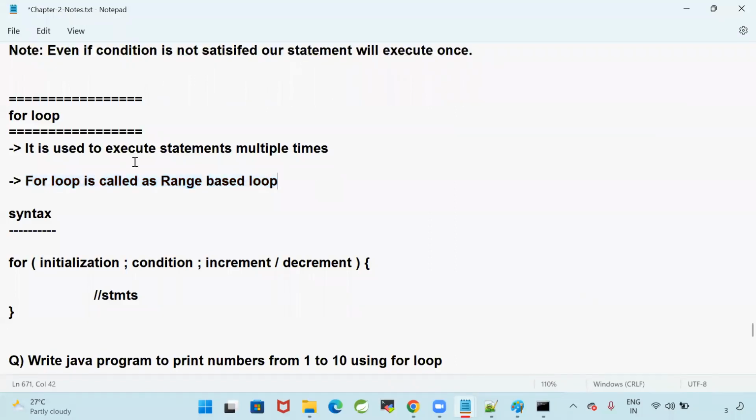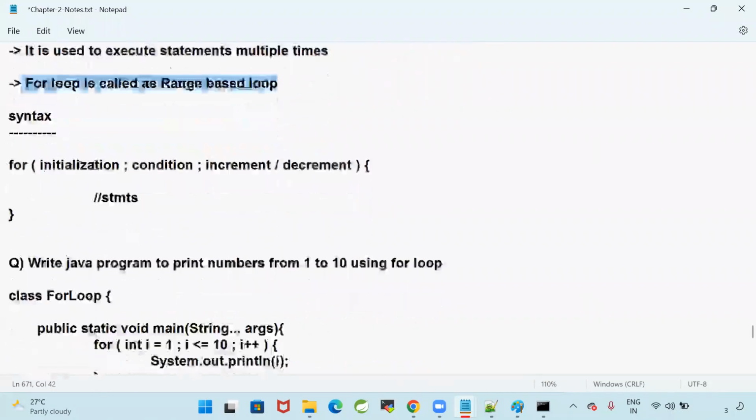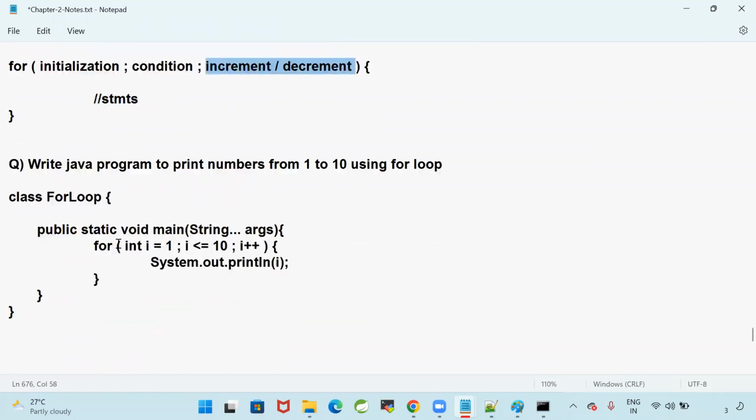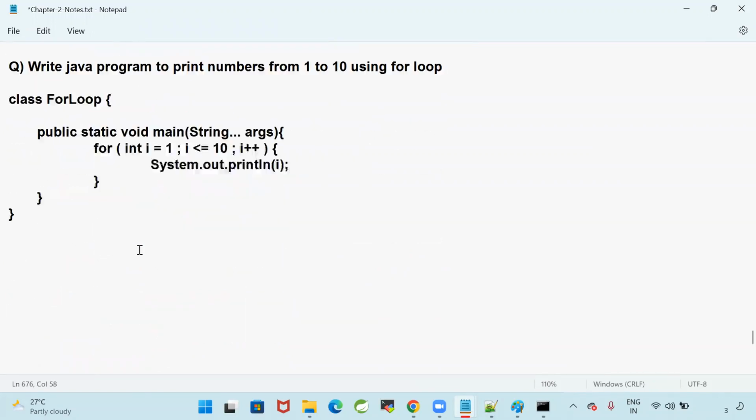It has initialization, then condition, then increment or decrement. So here first it will check the condition. If the condition is satisfied, the statement will execute. After that, increment or decrement will happen. Right. We are able to print the numbers from 1 to 10 by using while loop, do while loop, and for loop also.